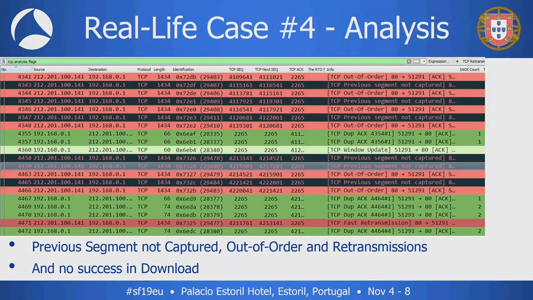So, we ran into an environment where Windows XP was just being replaced by Windows 7. In the Windows XP environment, the customer had no problems downloading stuff from the internet. Now, with the pilot machines, Windows 7, they have some severe problems, and they had no clue what this was about. Now, there were two things, and one thing behind it was this kind of pattern. And this is just a small sample out of huge trace files.